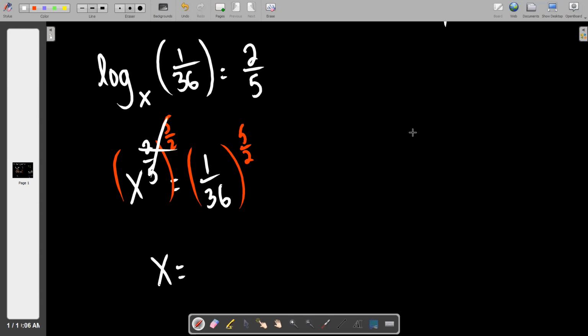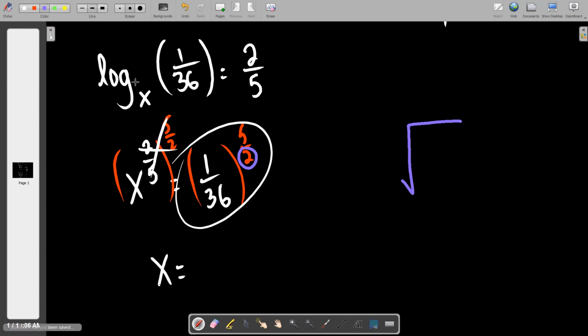So the question becomes, how do you deal with this dumpster fire over here? Well, again, you just have to know what everybody's role is. What is the role of the 2? He's a root, right? So he says take a second root of something, and then what is the role of the 5? Yeah, he exponentiates it, but afterwards, right? Again, I think you're crazy to put that exponent inside. You want to put it outside so that you can, again, this is operation dodge the calculator. It's kind of what you should always think is, can I avoid having to use that silly thing? Right, we use it when we have to, though.